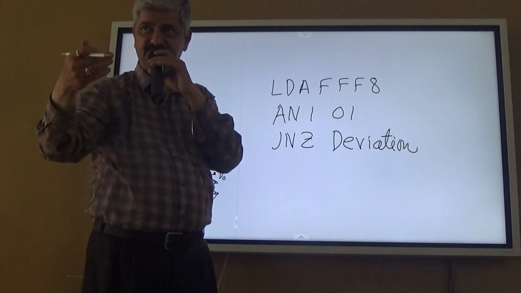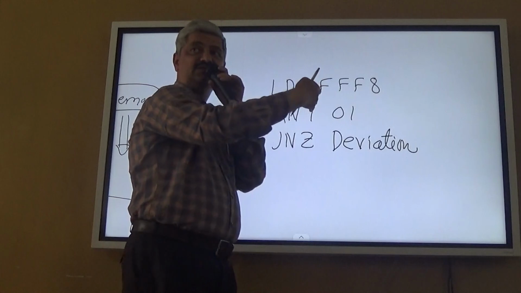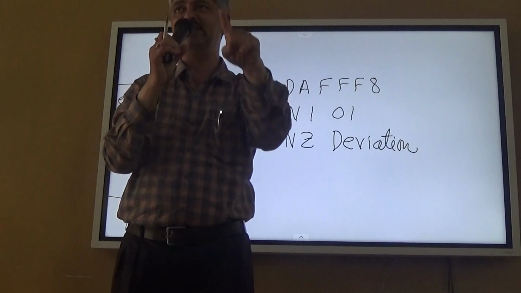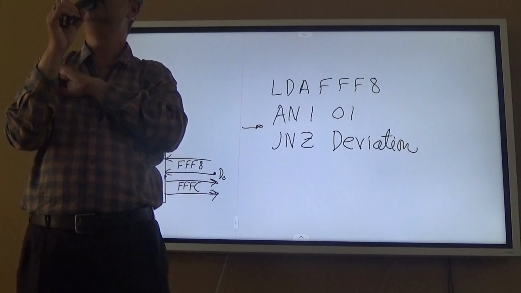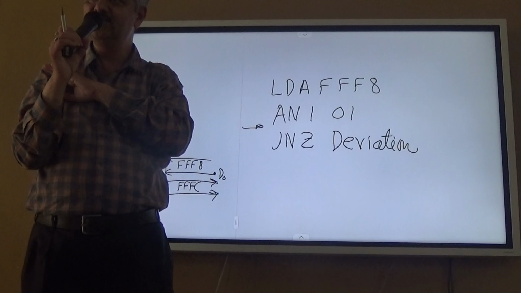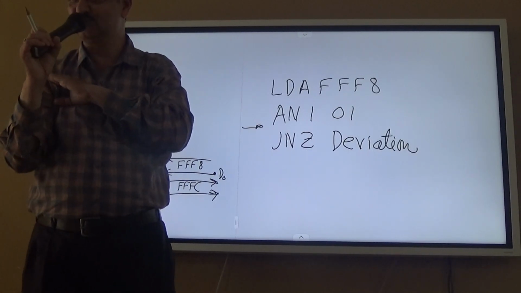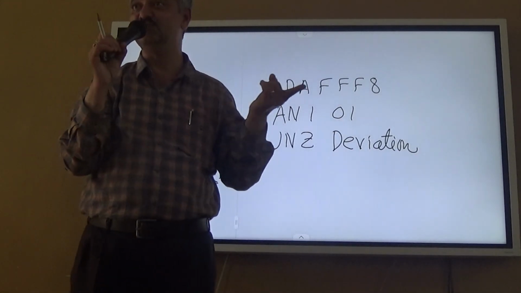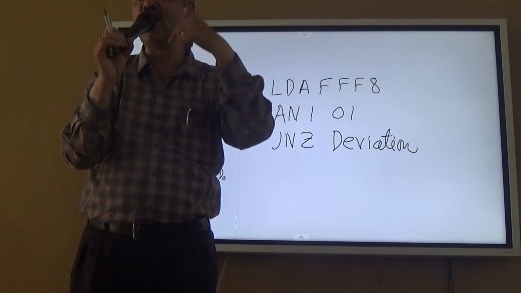FFF8 is read. I am interested only in bit number D0, so I have masked all other bits. At the end of this instruction, if the D0 pin of the input port is 0, the zero flag will be set, so nothing is to be done and I have to continue studies. And if that pin is 1, then the zero flag will not be set.